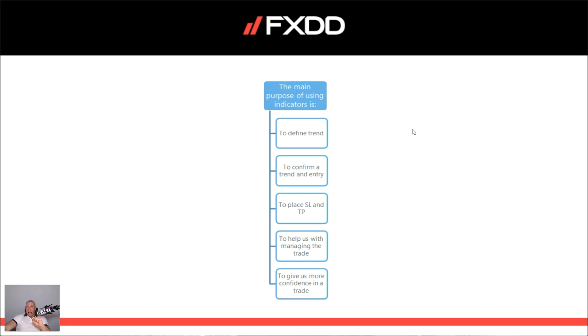If we do multiple time frame analysis, like analyzing 3 consecutive time frames, starting from the top, drilling to the bottom, then we use the highest time frame for trend, the middle time frame for momentum, and the lowest time frame for an entry. Remember this, guys. Once more, in a top-down analysis, the highest time frame, let's say 4 hour, is used for trend. 1 hour is used for momentum. 15-minute time frame is used for entry.